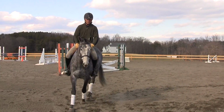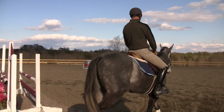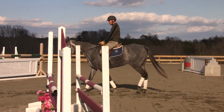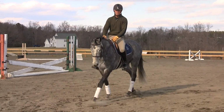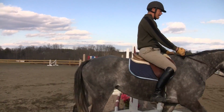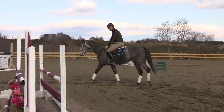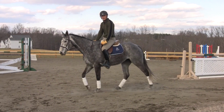So right now, as I'm walking around this circle here, I'm going to first make sure my position is in check, that I'm in a balanced state, that my feet are level in both stirrups, that I'm sitting on my seat bones, that my hands are carrying themselves. A big thing that I'm always correcting from riders is their hands. Make sure the hands are being carried out in front of you, and then the horse starts to carry the weight of your hands. When the hands widen apart or the hands get lowered, they go against the bars of the mouth. So the rider's balanced on the bars of the mouth.